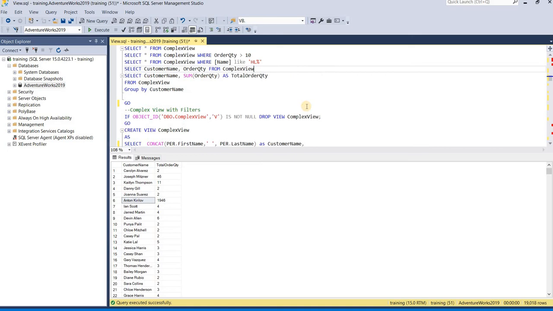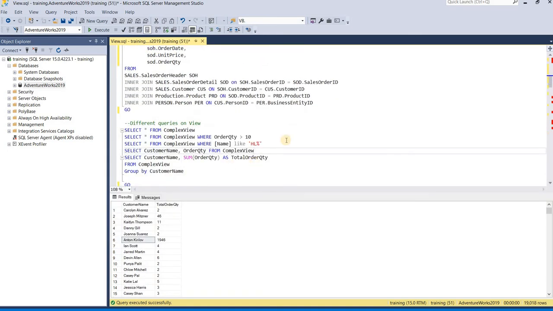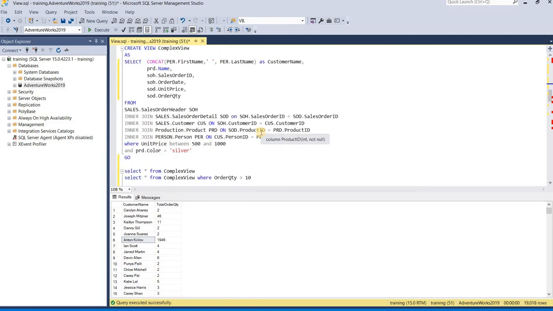Until now we have seen that we did all the filtration outside of the view, that is, we created a base view and then we applied the filter. But you can create a base filter inside the view itself. That's altogether possible. But then, whenever you reference that view, it will have that data as its base data, right? So in some scenarios, if you know you want this filtration to be applied whenever this view is referenced, you can also do that.